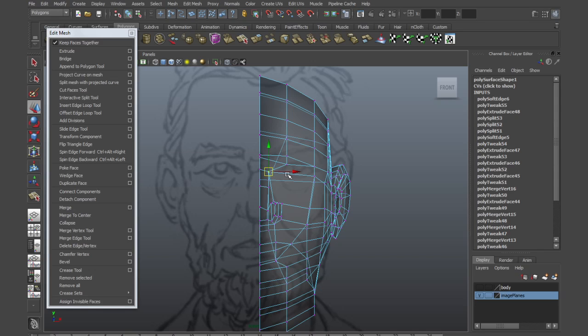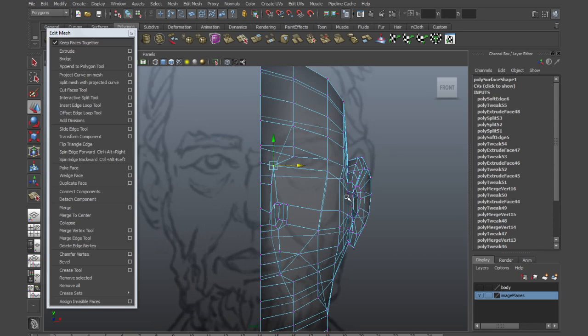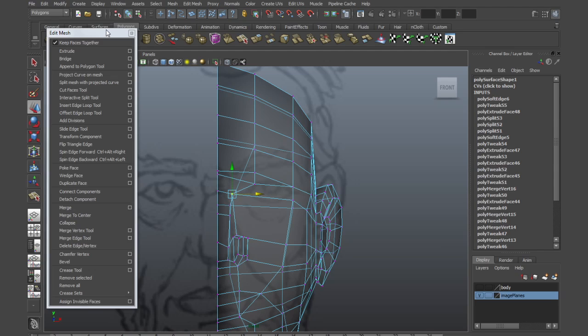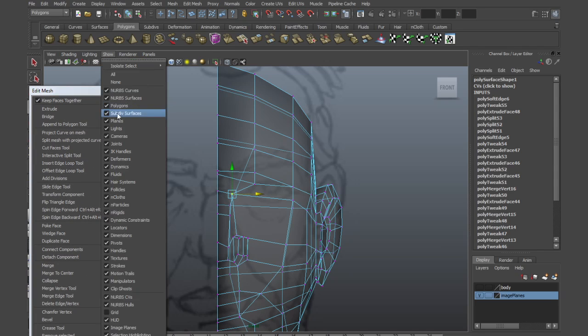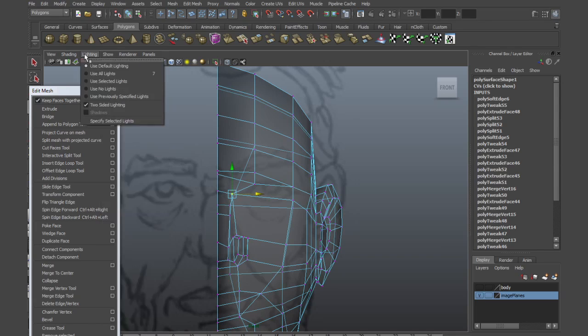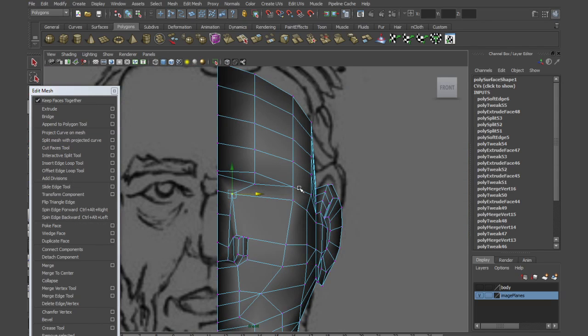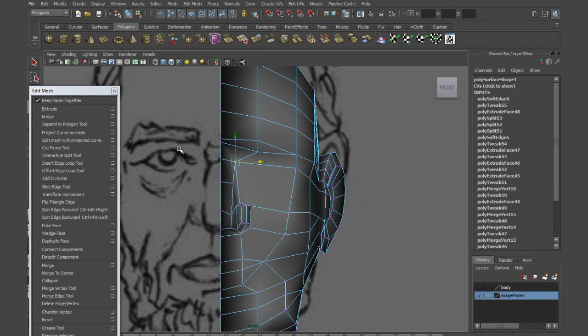So let's take a look at cutting in the eyes. We want to have six-sided shapes. I'm going to go to Show, Shading, and go to X-Ray. And I'm going to use the interactive split tool to cut straight down to that nostril.